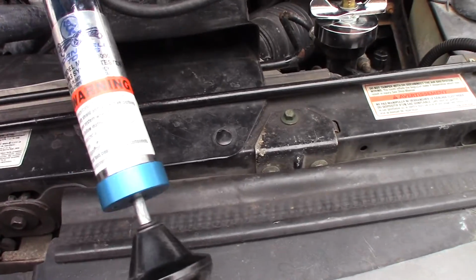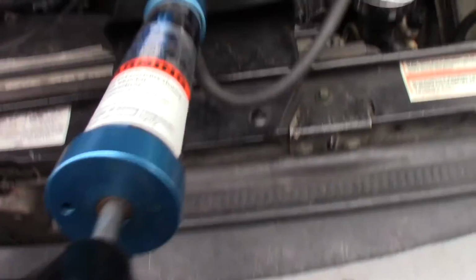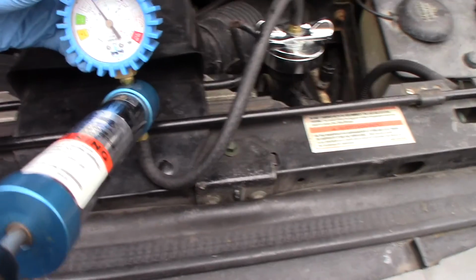So that's in a nutshell how you use a pressure tester. This is a really fancy one from Cornwell. It's actually probably kind of expensive. I don't know. I don't own any Cornwell stuff.